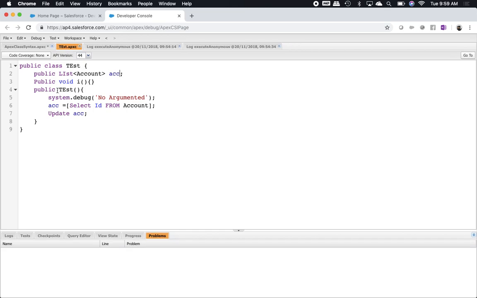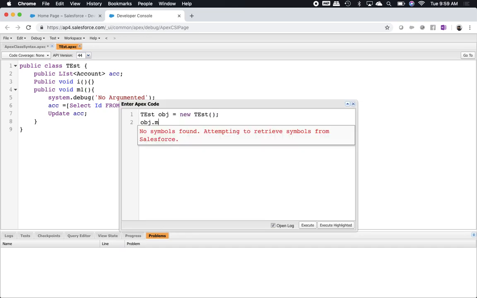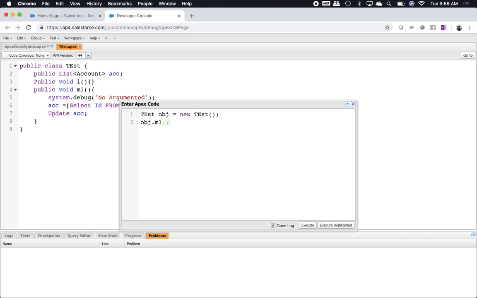Now, let's say public void test is my method name, M1. This is my M1. Now assume I execute, what happens? If I execute, what happens now? Control E, I'm trying to execute obj.m1. Is that okay to call now?